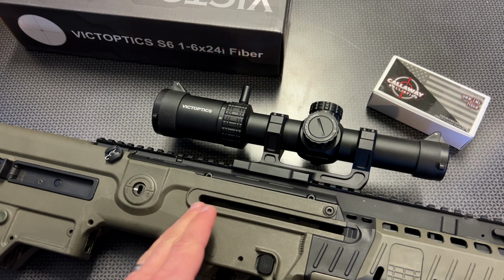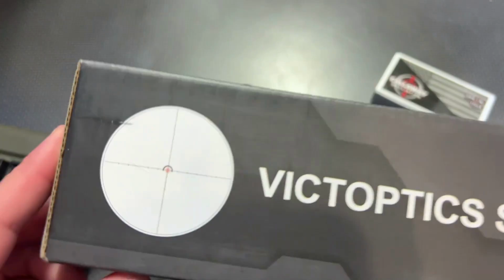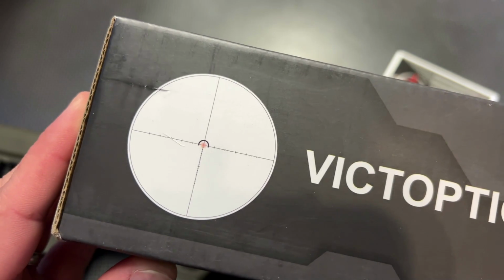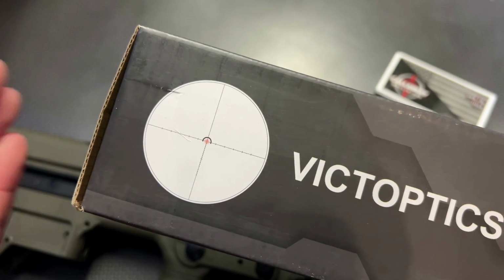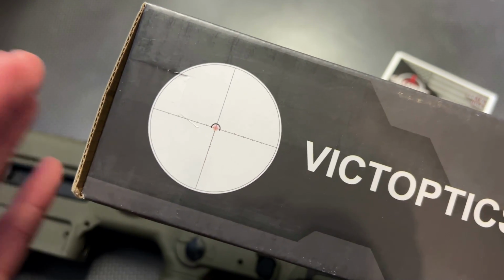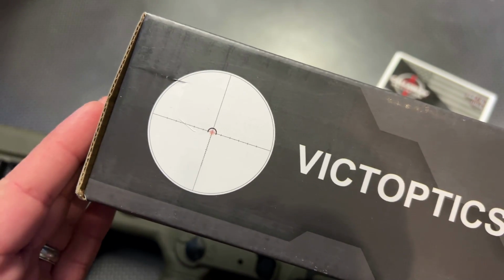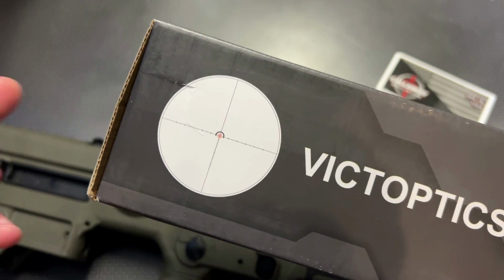The 1 power setting is a true 1 power setting on this, and you don't get a ton of edge distortion. You also have a very nice 6 power setting to engage targets out at a distance, and as you can see in the intro of the video, the reticle is incredibly nice. It's definitely designed for CQB and personal defense applications, even in the daytime with the daytime bright fiber reticle system. Really blows me away that they've incorporated this technology into this optic at such an affordable price.